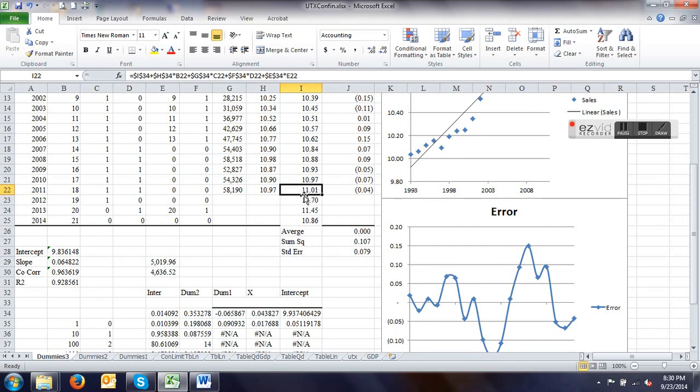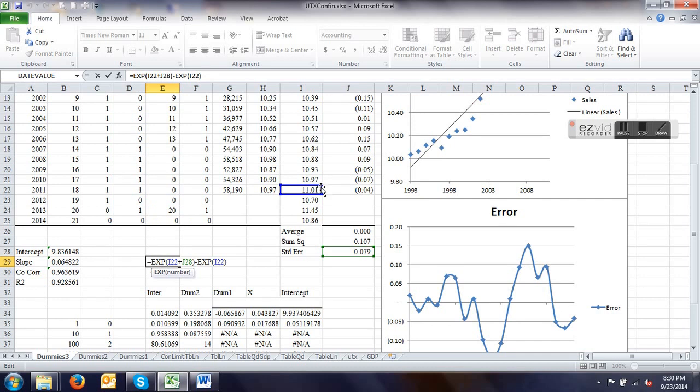My estimated forecast value here is 11.01. So when I want to calculate how many billions that is off, I'm actually only 0.04 off from the actual number, but in terms of my standard error, what would one standard deviation away from that be?